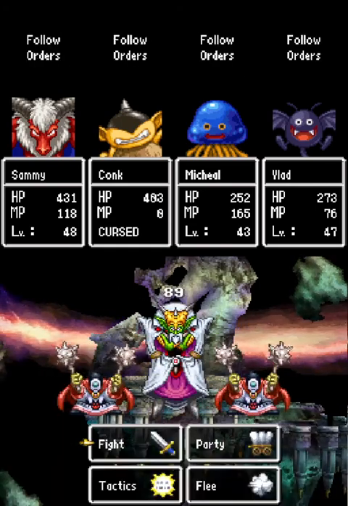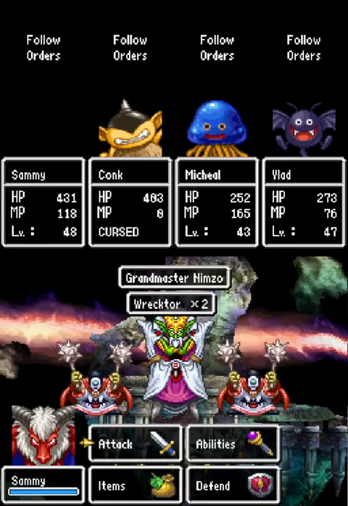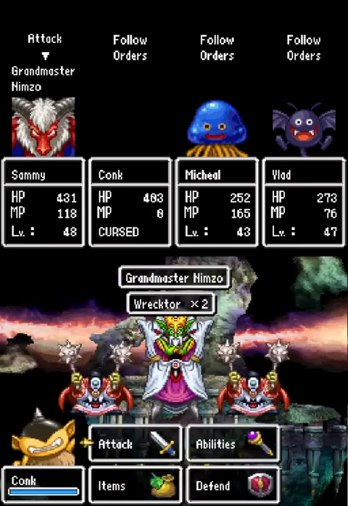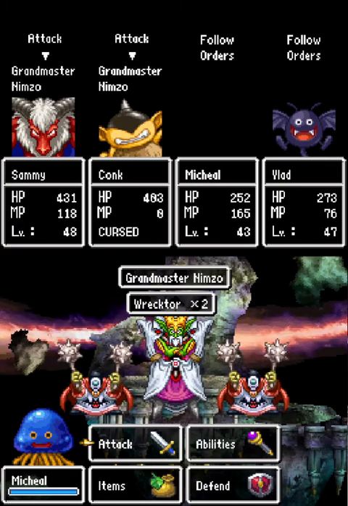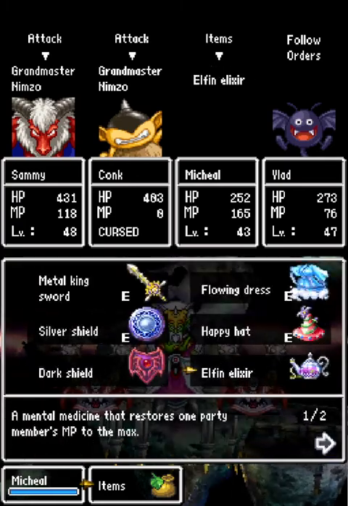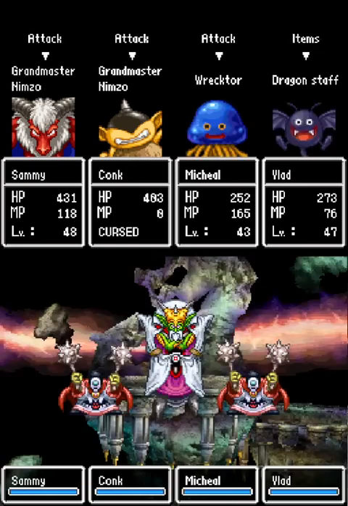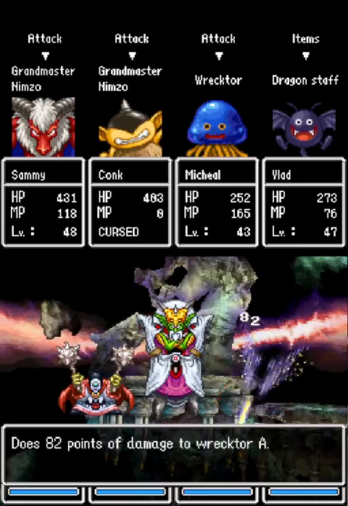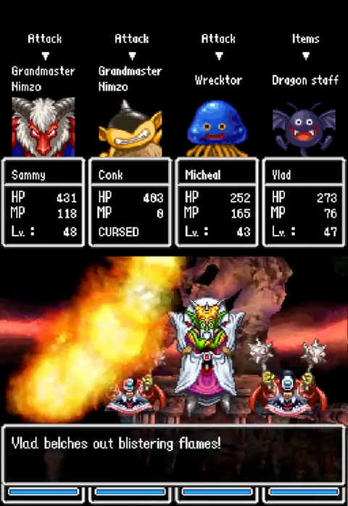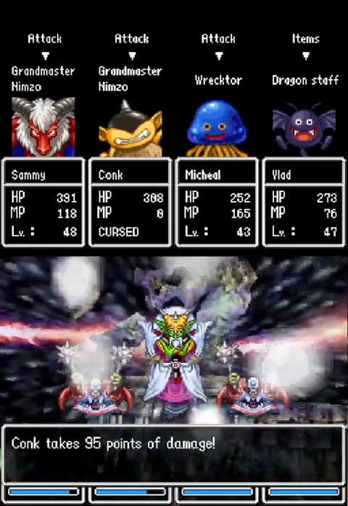Oh, okay. For this fight, because Michael's such a great healer, it makes sense and all. Alright, you're going to have Conk and Sammy just focus on the attack here. As for you, go ahead and contribute to the Wrecktor's attacks. You don't need to, though. And Vlad's going to Dragon Staff.